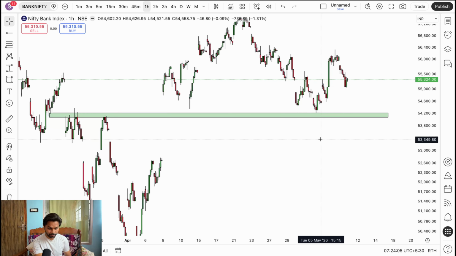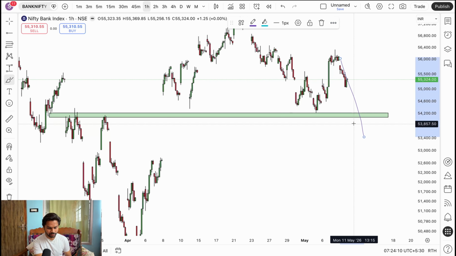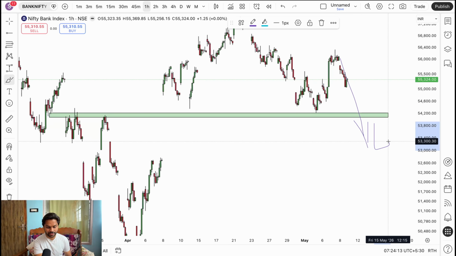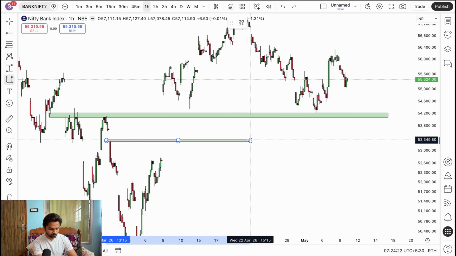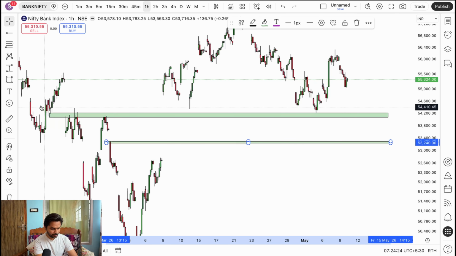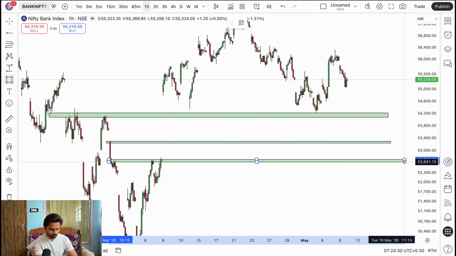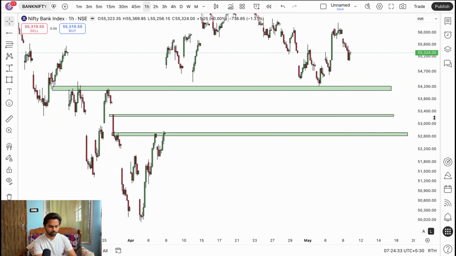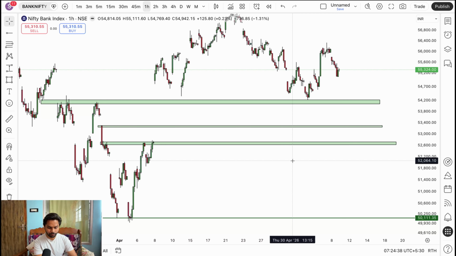So once the market breaks these zones, let's say if the market breaks this zone, the market will come here, and if it breaks this zone and a strong red candle appears, what will the next support for the market be, right? The levels I am tracking: the first support will be this level, the second support will be this level. Yes, so this will be the support for the market, and ultimately you have the third level. So these are the levels for Bank Nifty, and we have discussed the levels for Nifty. So these 3-4 levels I'll be tracking on Bank Nifty.